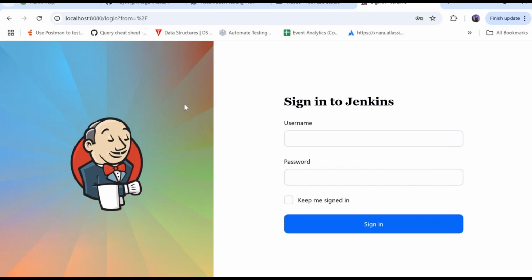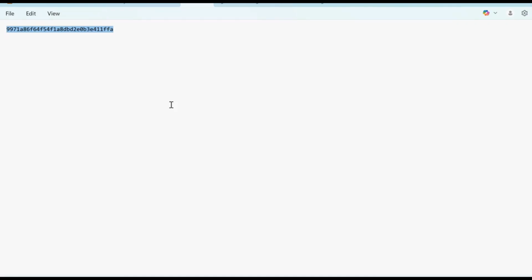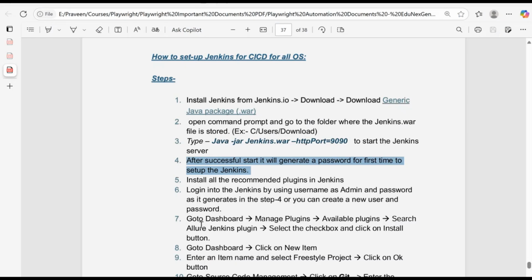So it will generate the password. That password you have to copy, and the username by default will be admin. After you copy paste the password that it generates, it will give you an option to click on the next button.